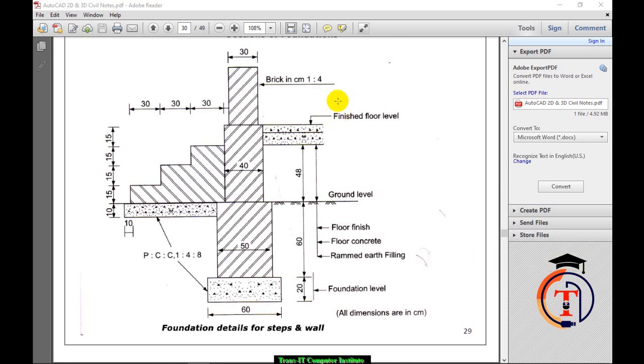Hi everyone. Today we are going to learn stack wall. What do you mean by stack wall? Stack wall यानी क्या रहता है? The wall with a different thickness and different height. यानी एक ही wall में क्या रहेगा?